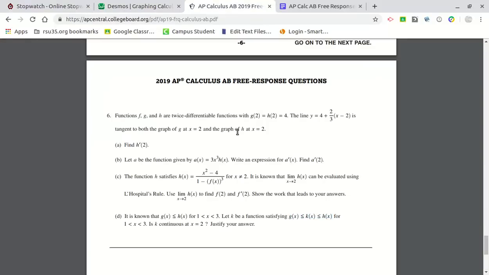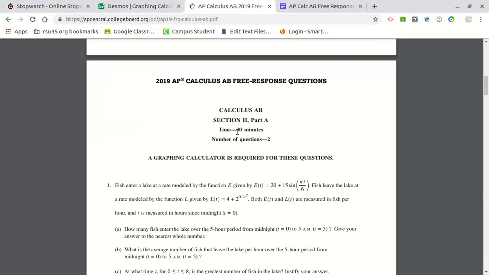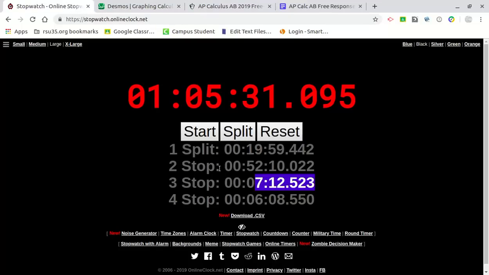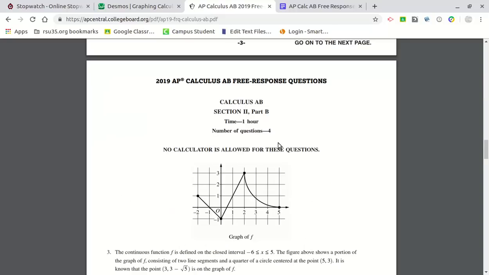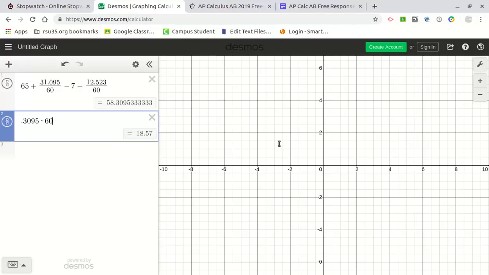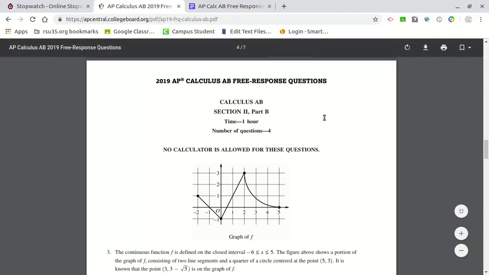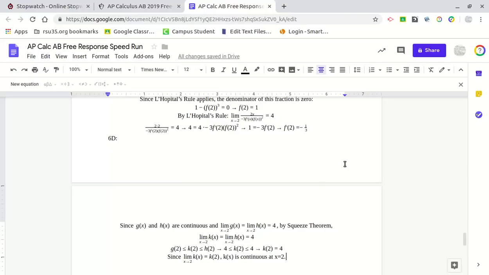It's not as fast as I thought it would be. I thought I'd be able to do it in half the time. I did it in really 2/3 of the time. 20 minutes for section one for Part A, which took 30 minutes, and then 40 minutes for Part B, which takes an hour. But it's pretty good, less than an hour, which is nice. So yeah, hopefully I didn't make any mistakes, which would give me a penalty of over an hour.